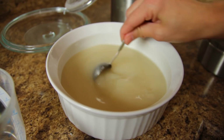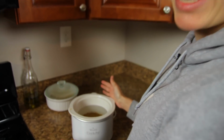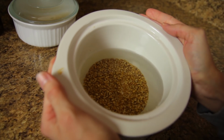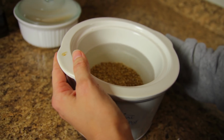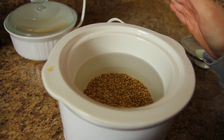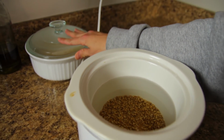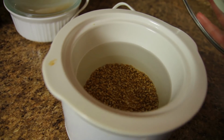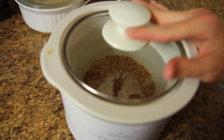Now this needs to sit for about 9 to 12 hours. An optional step that you can take that I almost always forget to do is I love adding some wheat from my grandpa's farm out in Oklahoma. And before I can add it into my bread tomorrow, I'm gonna have to put it in my crock pot and let it cook a little bit and soften up. So it will be nice and tasty for our bread. The way that I try to remember is anytime I'm feeding my starter, I also have to plug in and heat this up so it is ready to go as well as my starter at the same time.